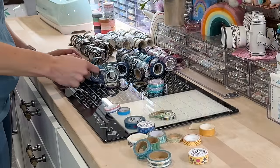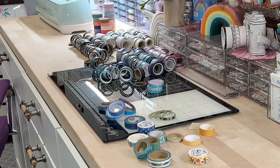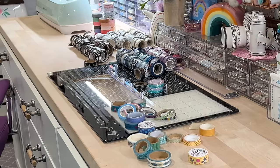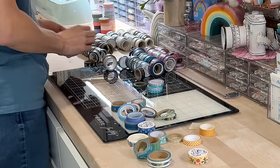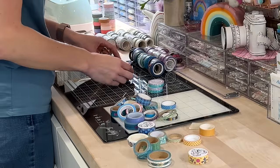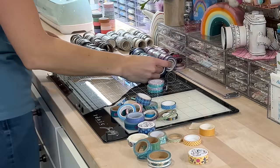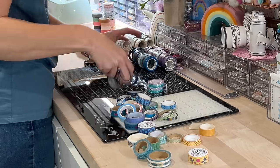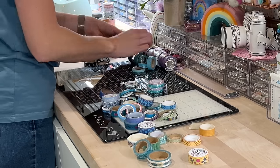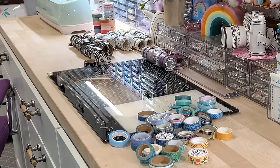Washi tape did make it back on to the washi tape shelves though. Washi tape actually can go bad. The sticky adhesive part of the washi tape can wear out over time. So some of these rolls I know are older. Some of them were almost done. Some of them I have not used in years. So what I'm doing right now is going through sets of washi tape. I'm discarding ones that I don't plan to use, and then I'm putting the ones that I am going to keep and use back on the shelf.